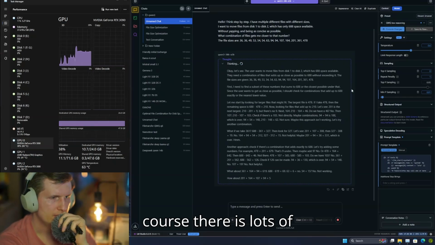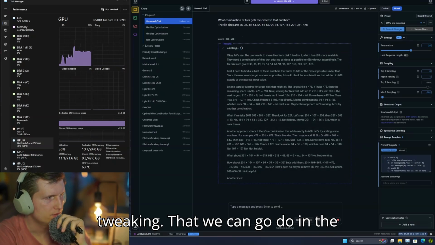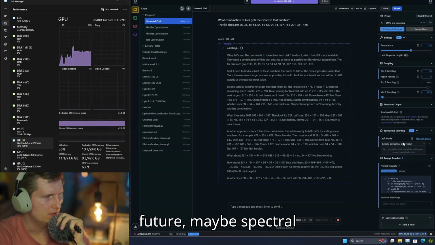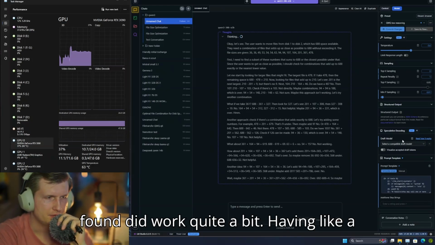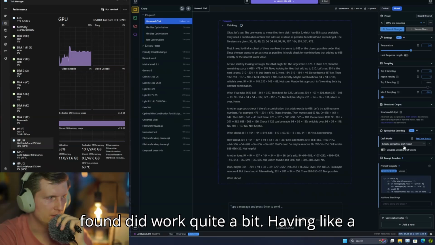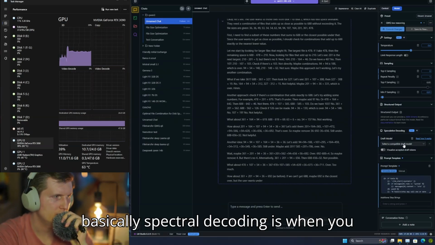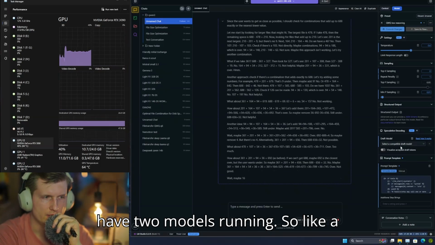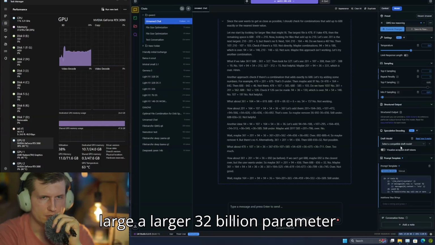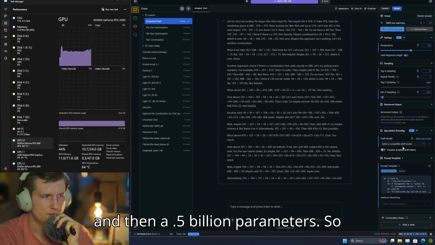Of course, there is lots of tweaking that we can go do in the future. Maybe speculative decoding will work, which I found did work quite a bit. Speculative decoding is when you have two models running, like a larger 32 billion parameter model and then a 0.5 billion parameter model.